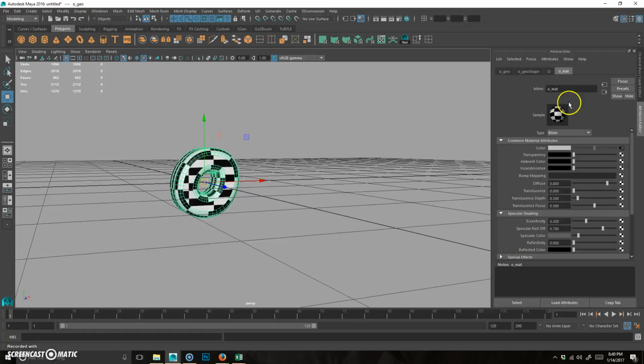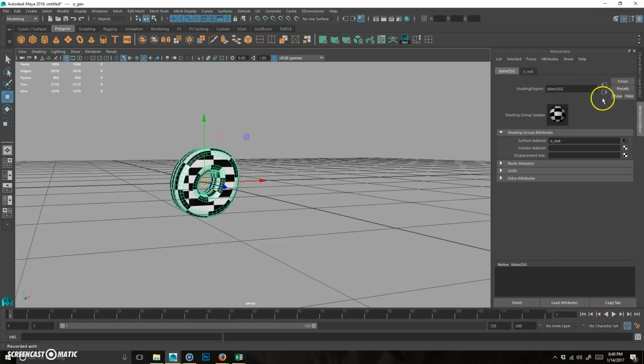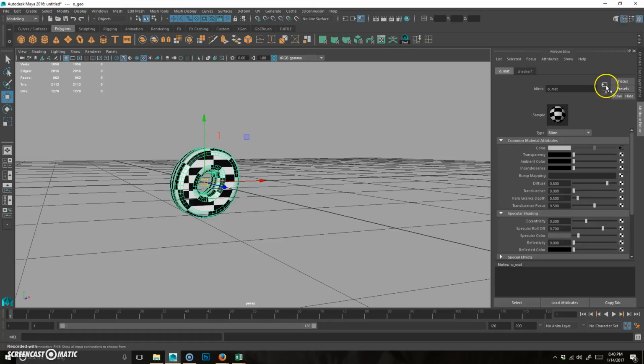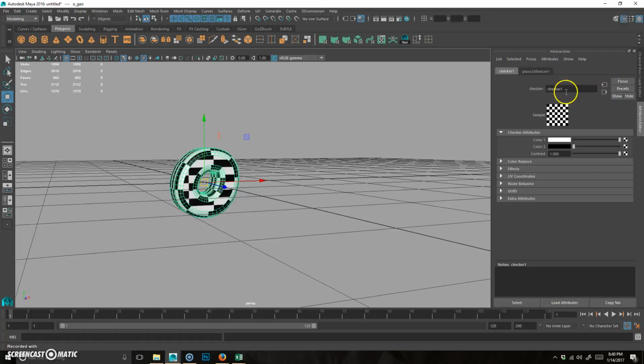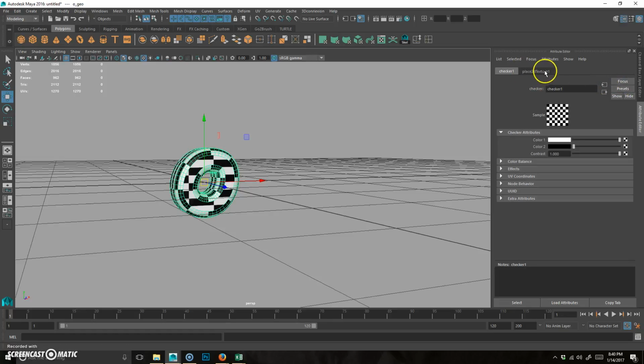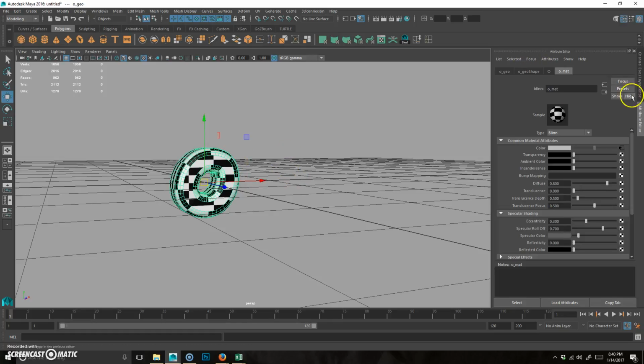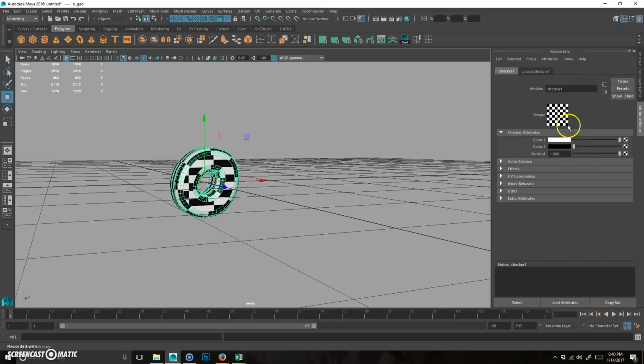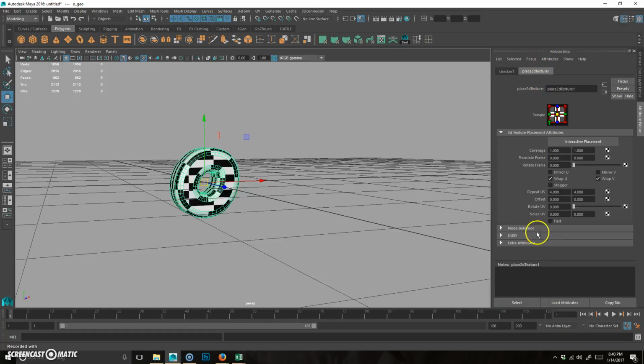I'm going to select it again, and I'm going to hit, not that one, this one. Okay, let me see. Sorry. Take this one and click this. You see the, let me do that quicker. See how there's just an input thing? So it goes to what's inputting into this. I'm going to click on that. It gives me the material, or the procedural node, but also place 2D texture.